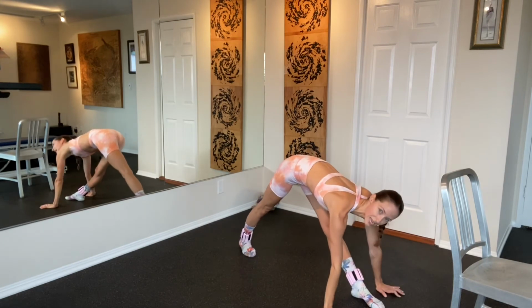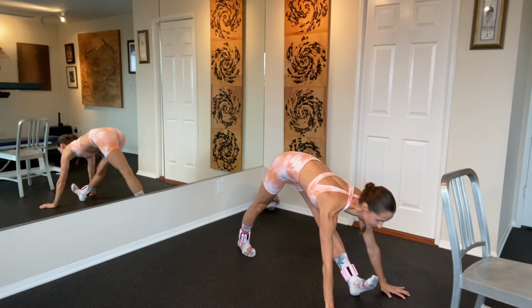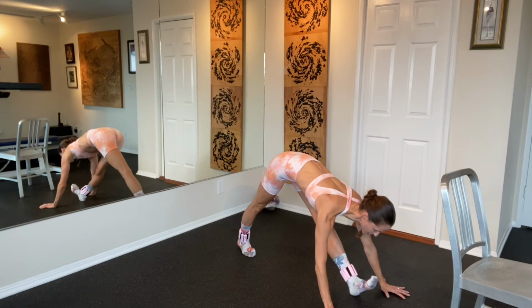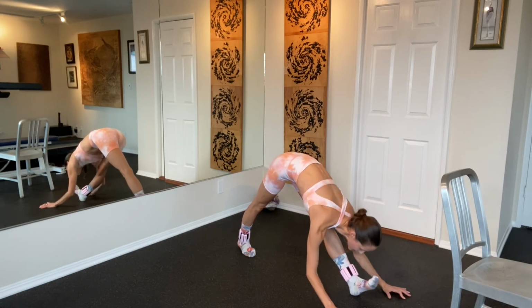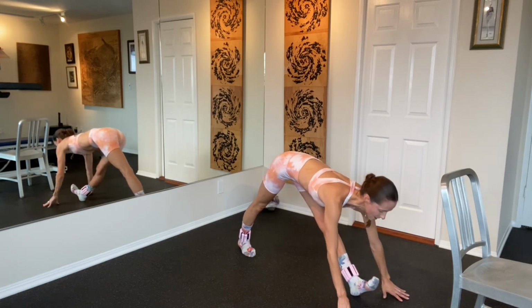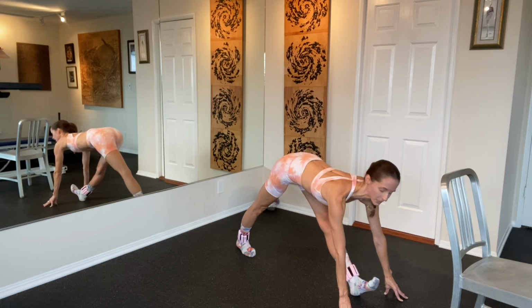Then just flex that front foot. Good. Feel the stretch. Kind of relax into it. Try to let your muscles relax here. Don't tighten. We're just holding the stretch to try and feel a little bit of a deeper stretch. All right, now you're gonna bend those elbows to release the chest, and then you're gonna bring all the way up to your fingertips, and just feel where that stretches differently.